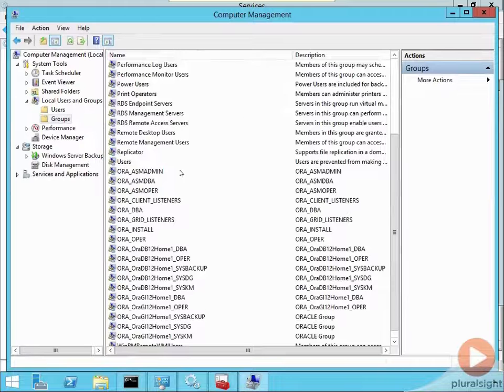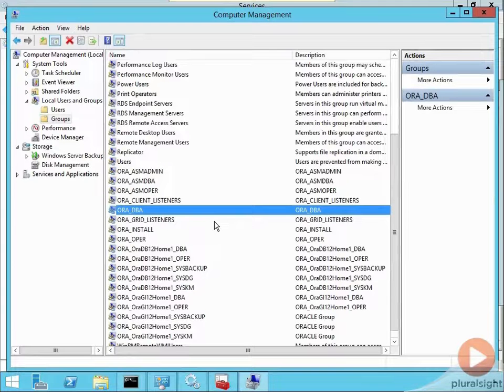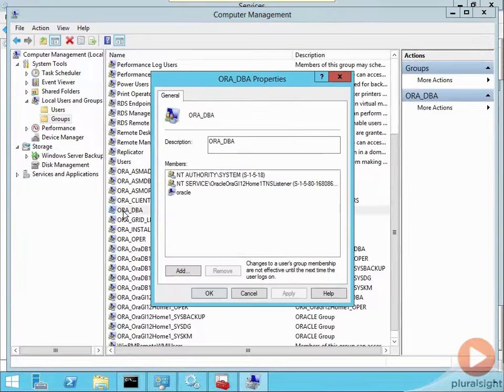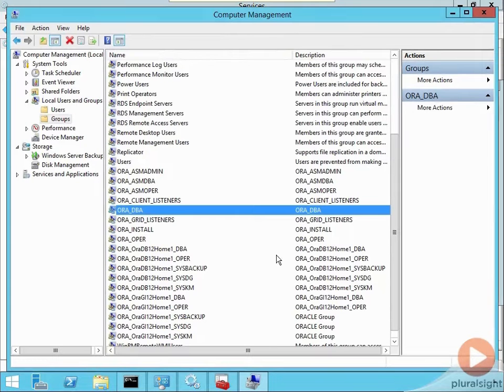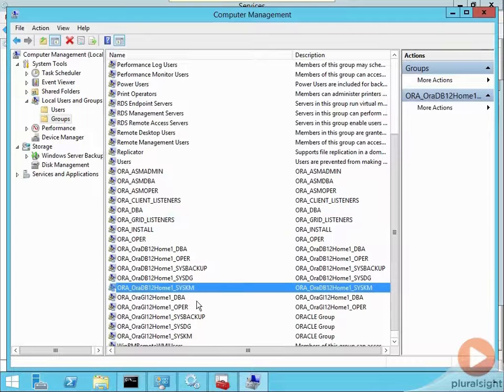The main one is ORA_DBA. Anybody who's a member of that group is a total super user, however you want to say it, once you do have Oracle database installed on that system. So you do indeed want to be careful. Oracle Database 12c includes a bunch of privileges and groups that are new in this version that we'll talk about later on in another course.